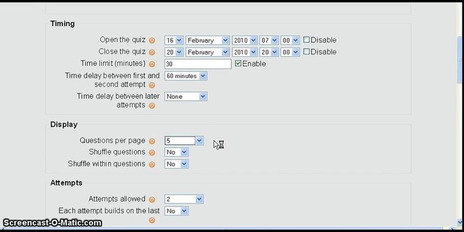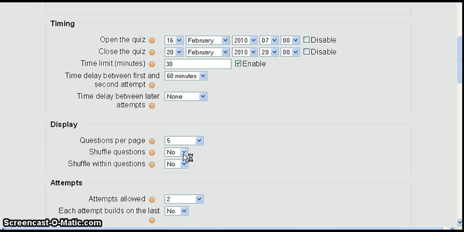Now the reason that's a good thing to have is that if you have unlimited, and you've got a lot of questions on your test, and something goes wrong and the computer or the internet dies, where the student is not able to finish, they've got to start all the way over again to be able to finish the test. If there's only, say, 5 or 10 questions per page, they submit at each page, so they only have to go back a few questions to make up the ones that might have been lost at the time they had the malfunction.